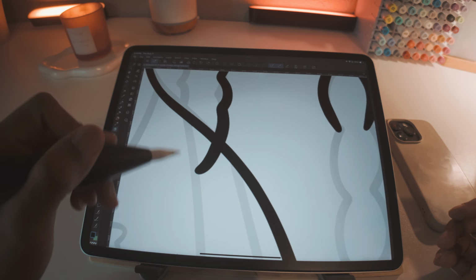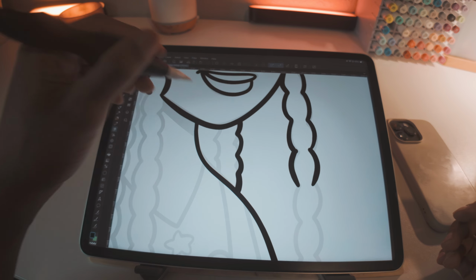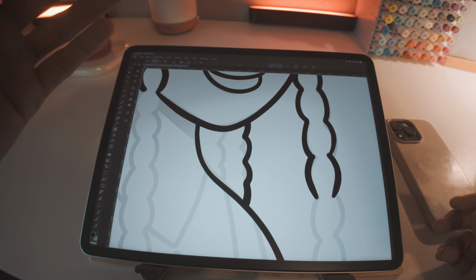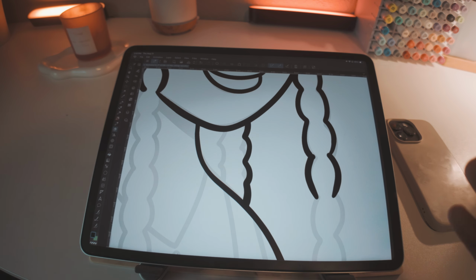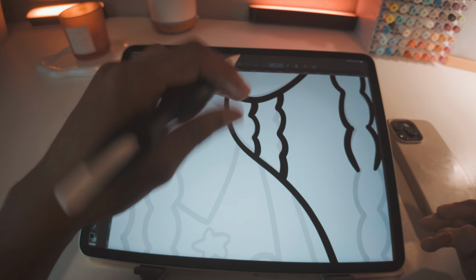So I'll show you. Take the eraser tool, you just swipe, and just like that, it cleans up any lines you may have messed up or any overlapping lines. Just a small feature that I think really enhances your workflow on a whole new level, especially when it comes to efficiency and time.